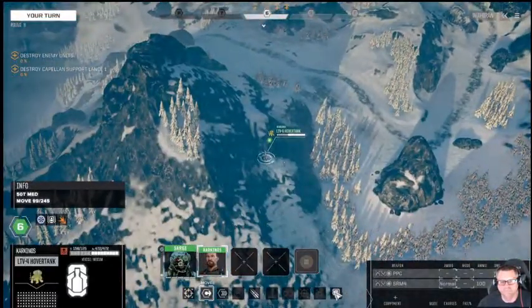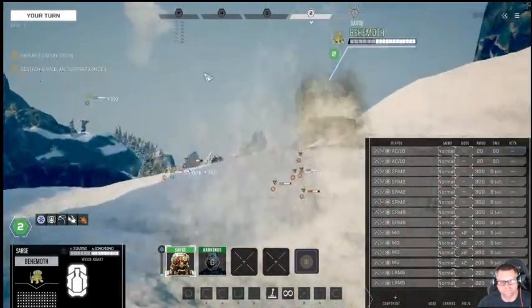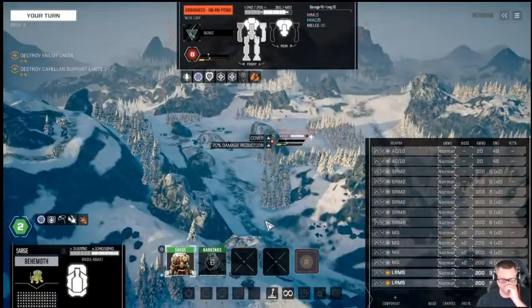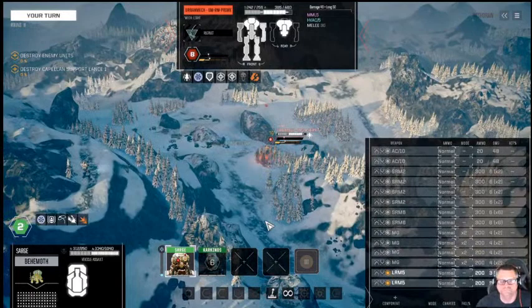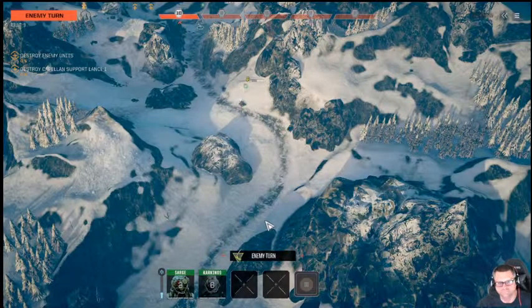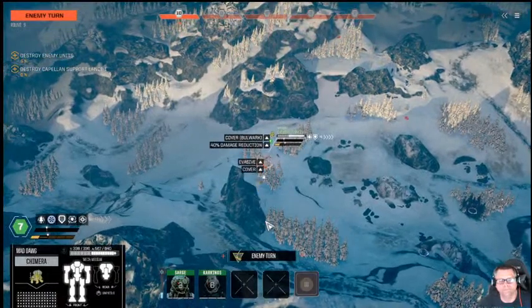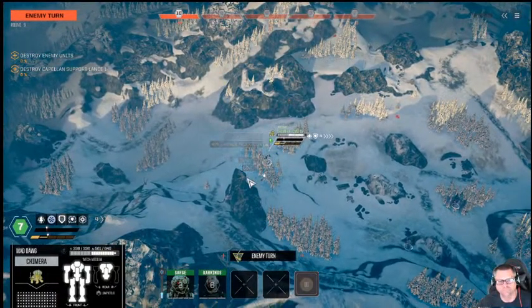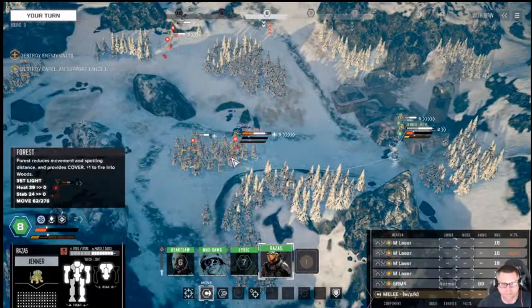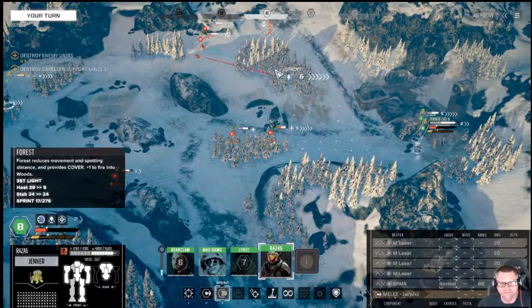Commander? Roger. Venting heat and stabilizing. Let's make some bad decisions at high speed. Let's see if I'm sober enough to line this up. Confirmed. Alright, no, still can't go for a kick on that Raven. Gotta keep this Jenner evasive.